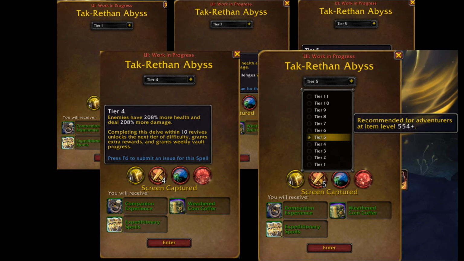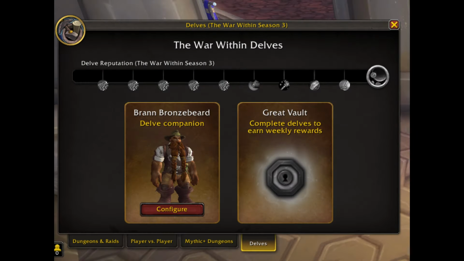If you want to get something from the weekly vault, you have to do a tier 4 or a tier 5. If you do a tier 4, you can't die more than 10 times. If you do a tier 5, you can't die more than 8 times. Then you unlock the weekly vault, and the weekly vault should be veteran gear.